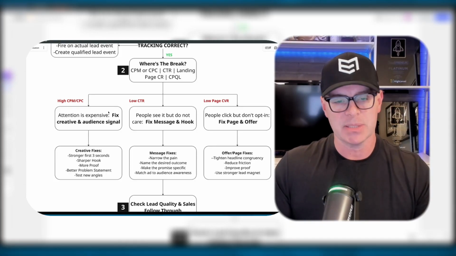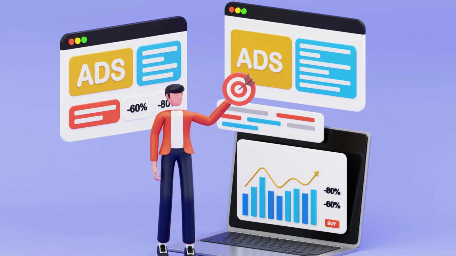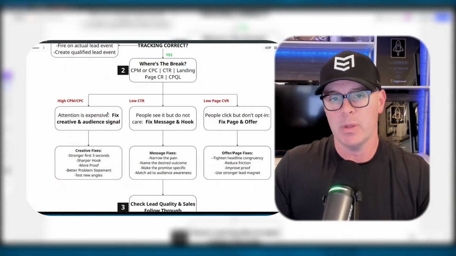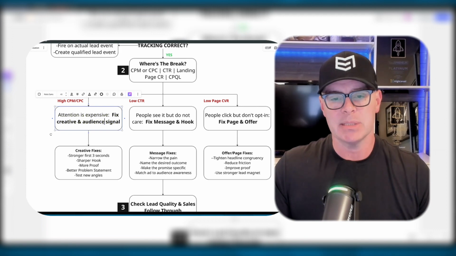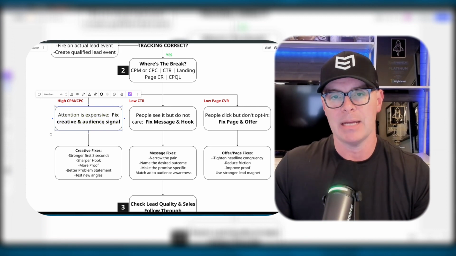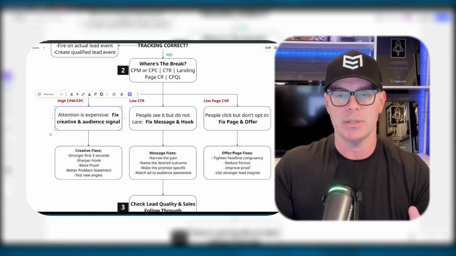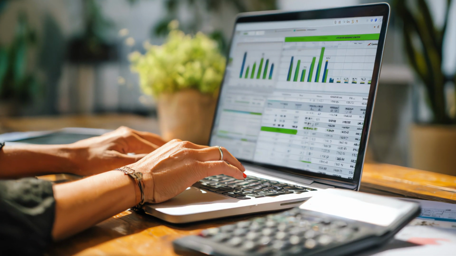So you want to fix the creative that you're using. Creative is not just the image or the video, but it's also the copy in your ads. Really, really important. And this is true with organic as well. If you're not getting people to engage and get attention, then you have to pay attention to that creative. The audience signal is what the audience is telling you. Okay, look at the content that your ads are putting out there and which ones are getting low CPMs and low cost per clicks, and they have a high click-through rate and they lead to good quality leads. The algorithm for your ad account wants more of that.